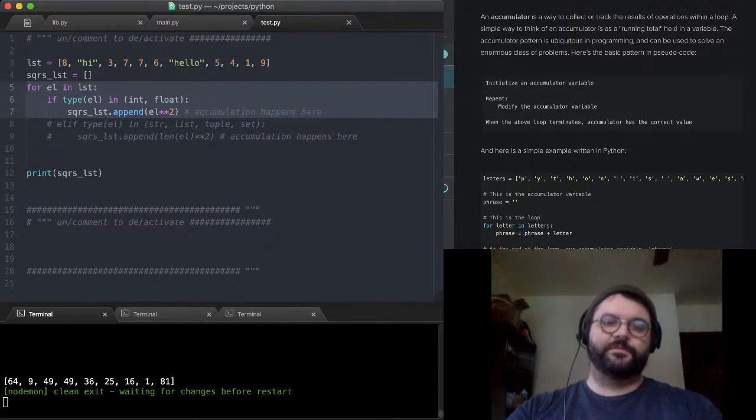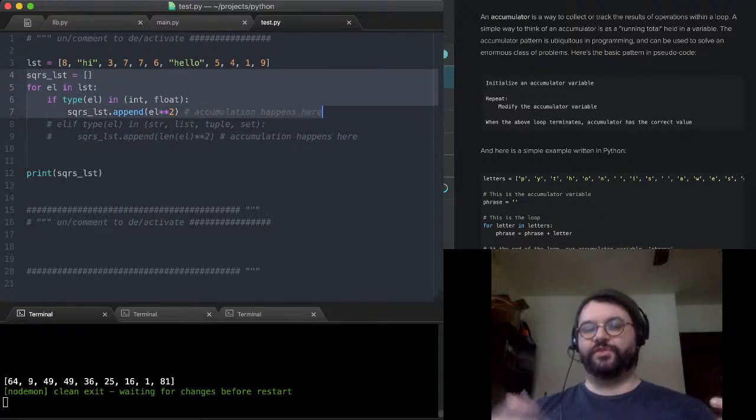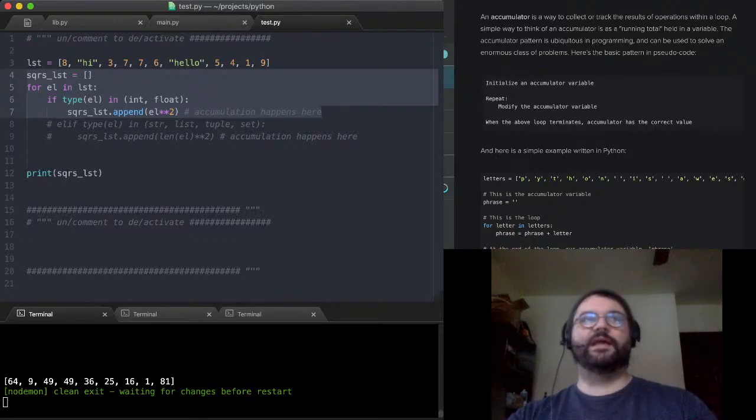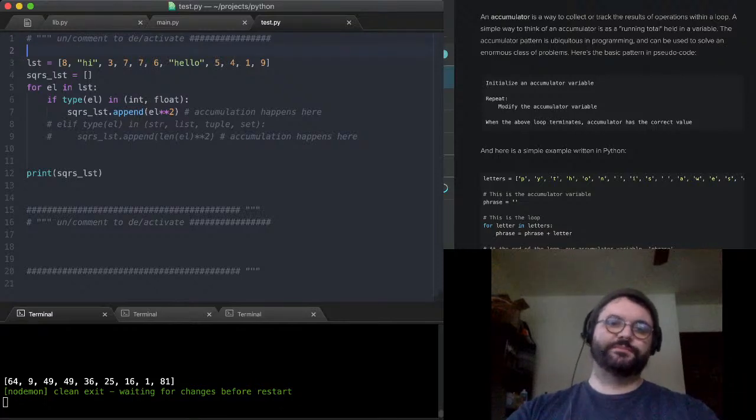And the accumulator pattern is starting to bring all that together. We're using everything together to solve a problem. So this is a common domain in which everything is synthesized together. So it's a very important thing to understand. Okay, cool. So let's jump in.